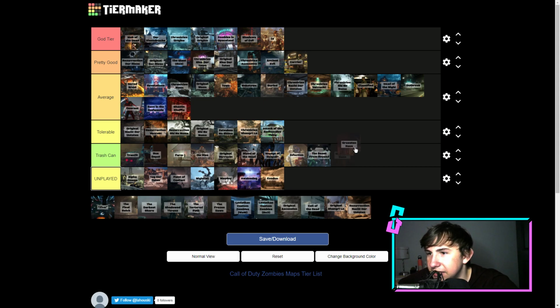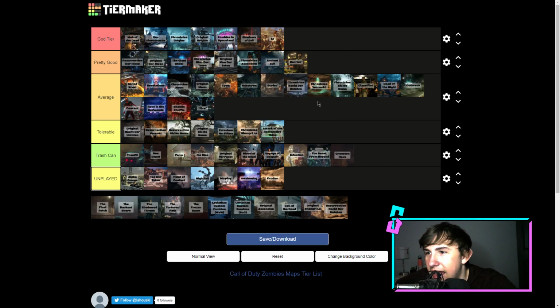All right, Groesten Haus. That's basically Nacht der Untoten, but in a worse game, so we're going to throw it in the trash can. Five, I'm going to put in average. It's a very, very challenging map. If you can do good on Five, you're probably good at zombies.